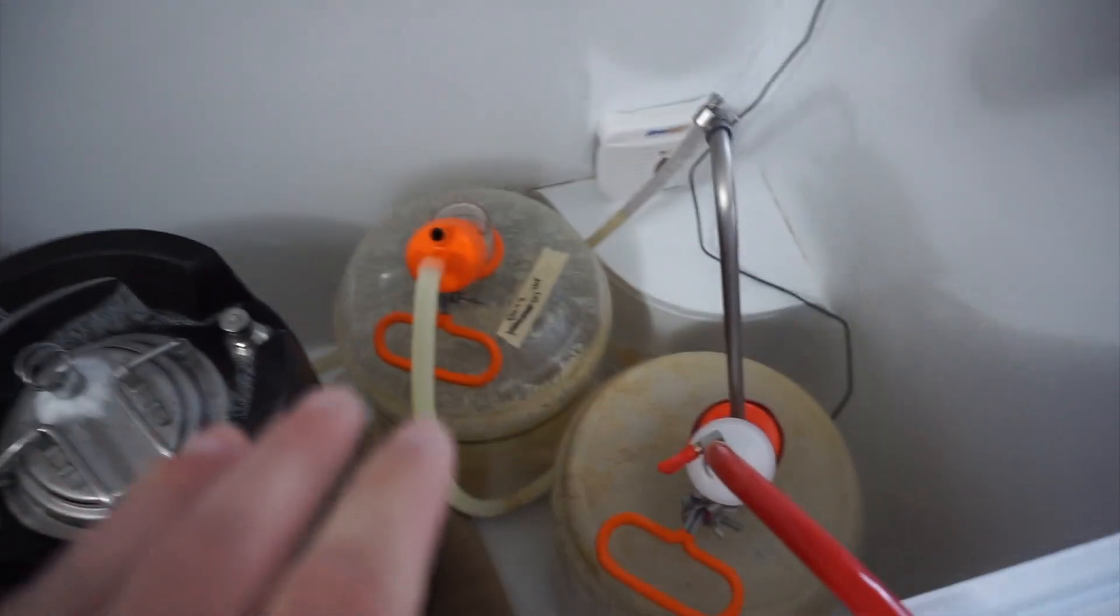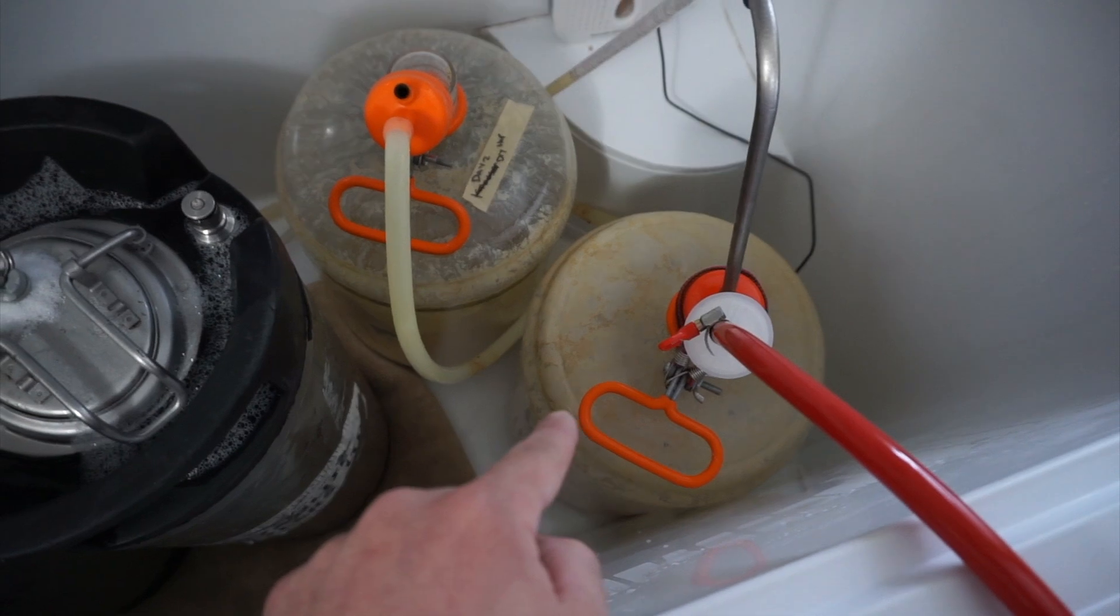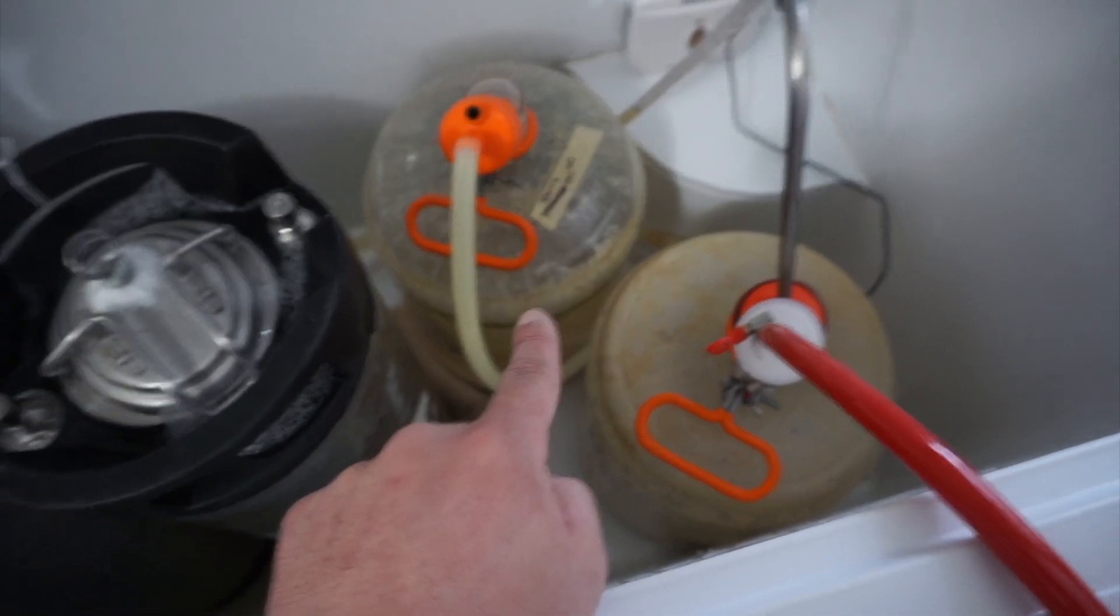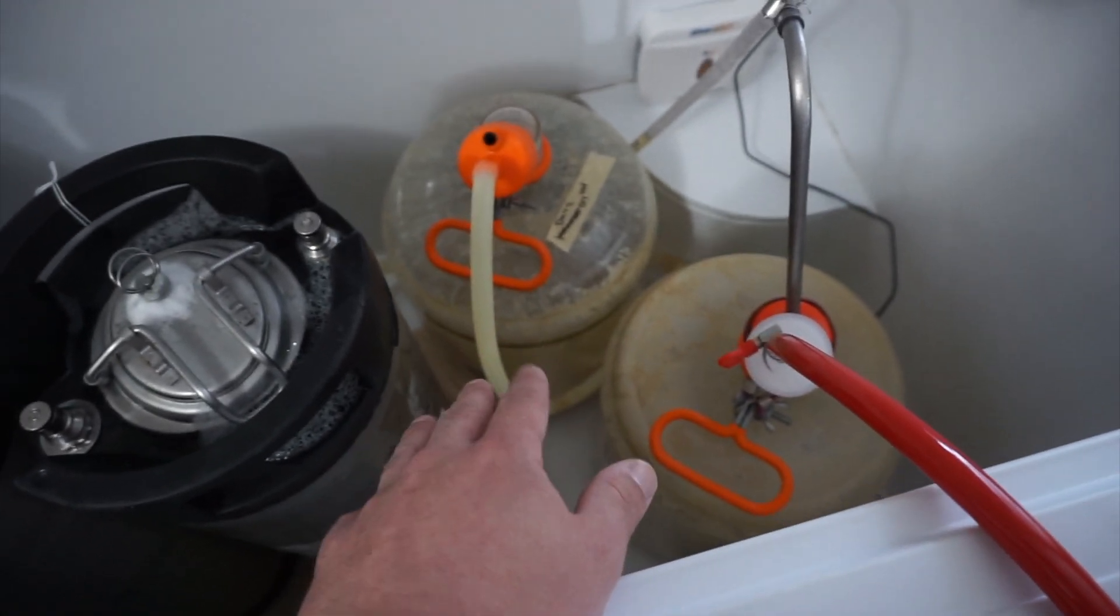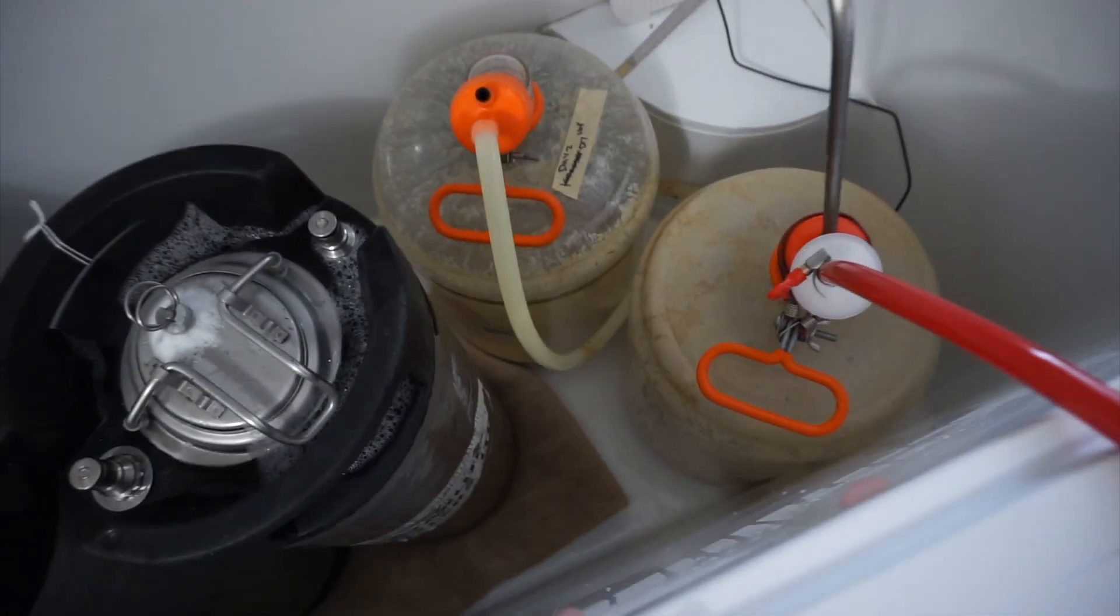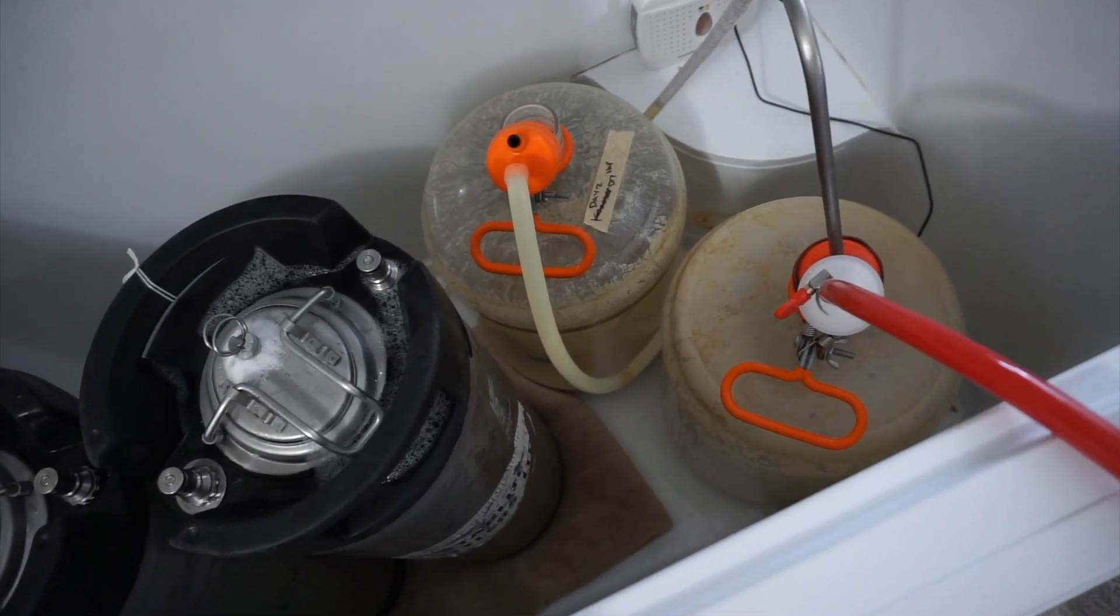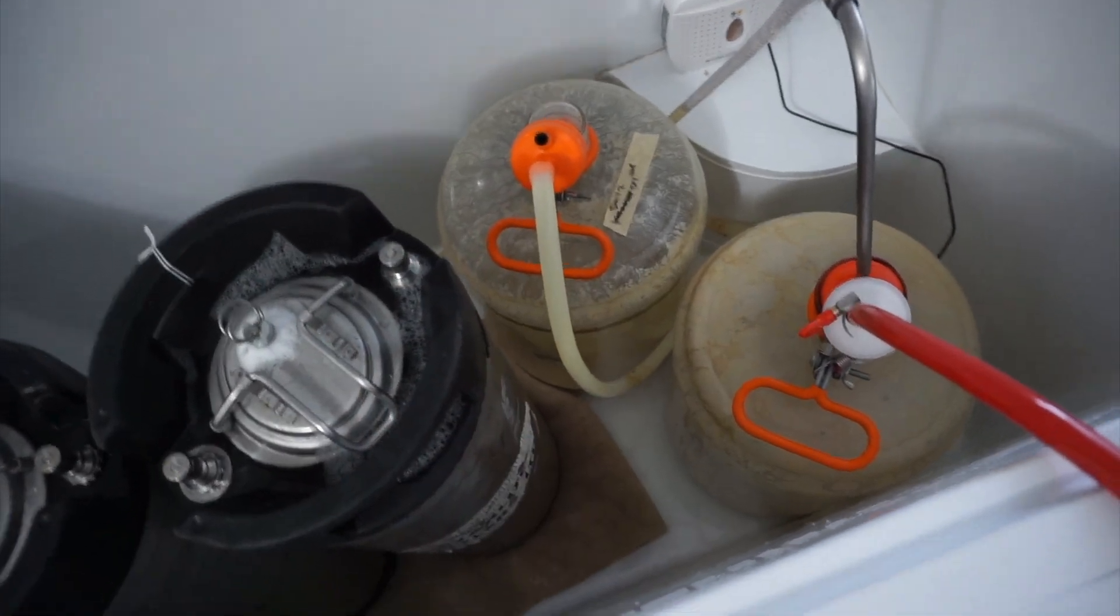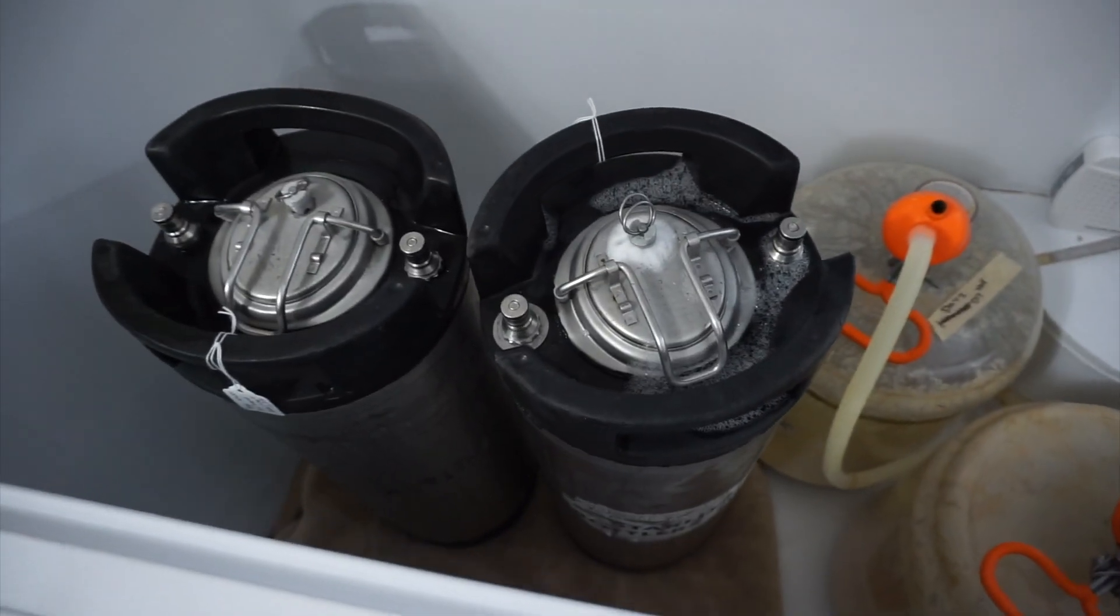What you're going to want to do is get your cleaning solution and clean your fermenters directly after kegging, because as this dries, the harder and harder it is to get off. For plastic, I use a sump pump and a bucket of PBW mixture around 130 degrees with a little wand that sticks in there and sprays. And these guys are all filled.